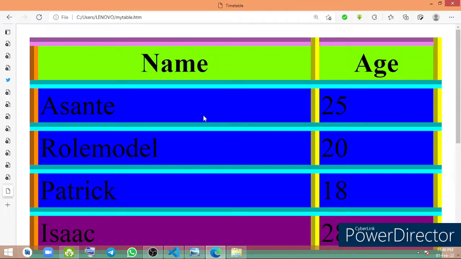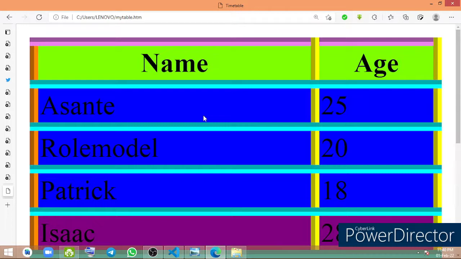Okay, so let's take some features about the table element: the table headers, or the HTML table headers. Tables can have headers for each column or row, or for many columns or many rows. This is the key idea that we use in designing our timetable.